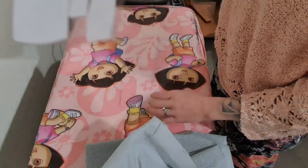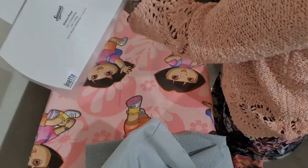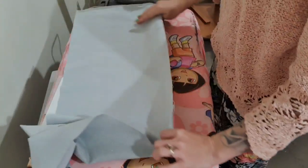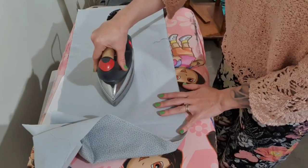All right, so let's just have a look at how we've gone. I'm just going to flip it over and do a little bit more because I can see here hasn't quite taken. But I don't have to do the whole lot, so I'm just going to come slowly down.